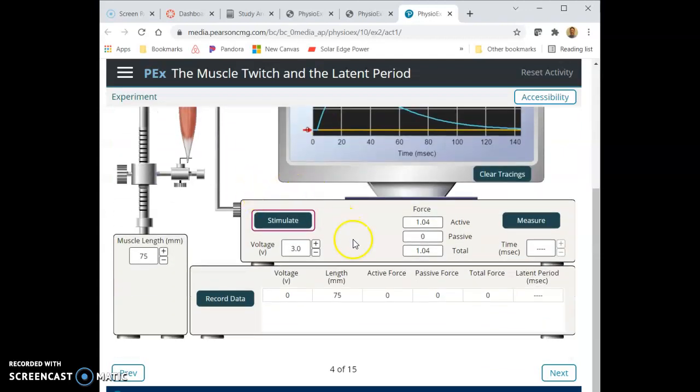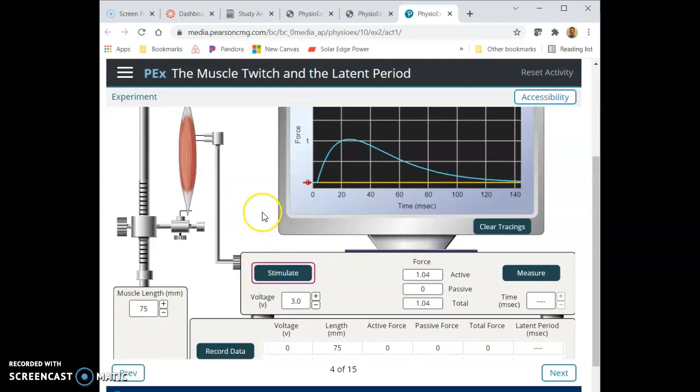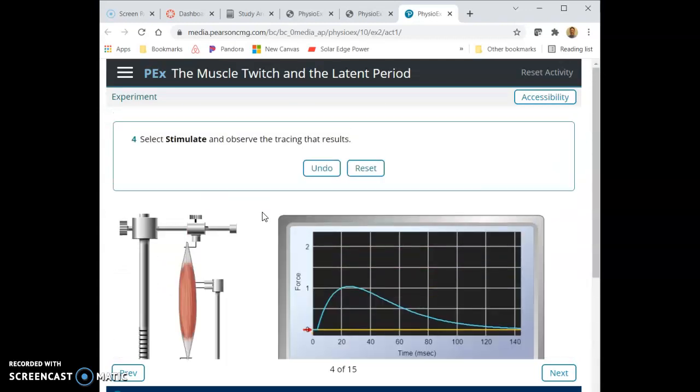All right, so now we actually have, 3 was enough to actually stimulate the muscle, so the muscle contracted, and we have a force of 1 right there, and these are milliseconds. That's only 140 over 1,000 for the whole thing, so this is only less than a fifth of a second for this whole thing to happen. So it looks long, but realize you can have 8 of these, 10 of these during 1 second. Depends on the muscle.